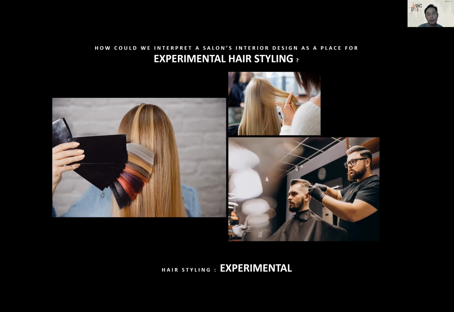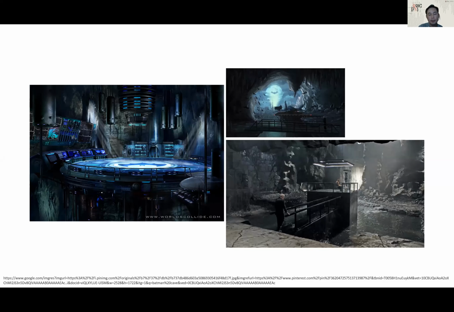We worked on this project, and we wondered how we could interpret this salon into an experimental, metaphorical space. I was always very amazed by those hidden labs you watch in movies, like this slide, the Batman cave. How mysterious it could be, and after that, when you get out of the cave, it's a totally different world. When you come into the cave, it's like, this is a secret lab, a mad lab. That idea has been at the back of my head all this while, so it's great that I got a chance to transform it into this project.